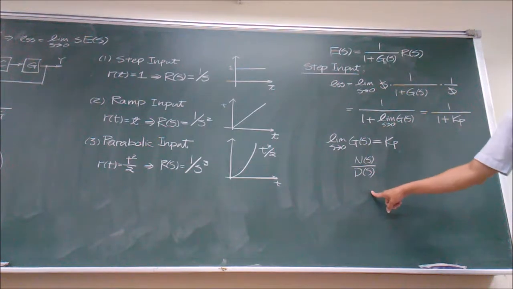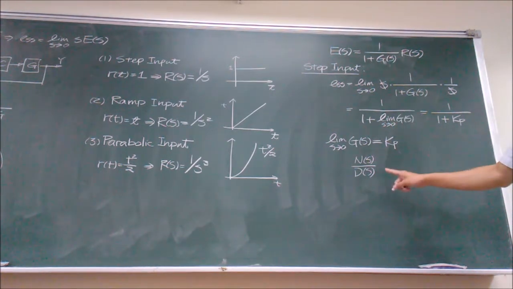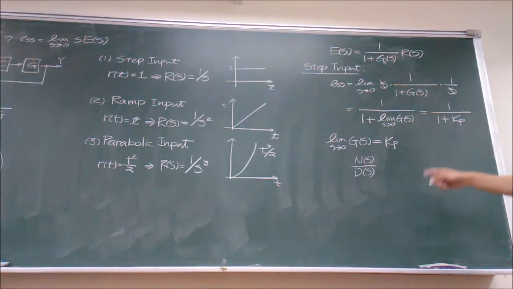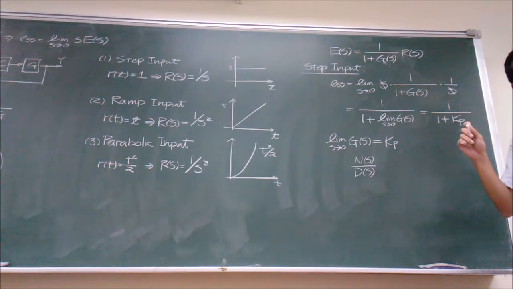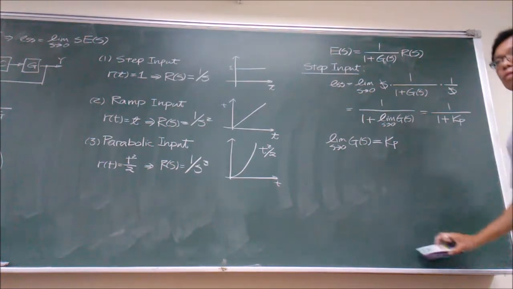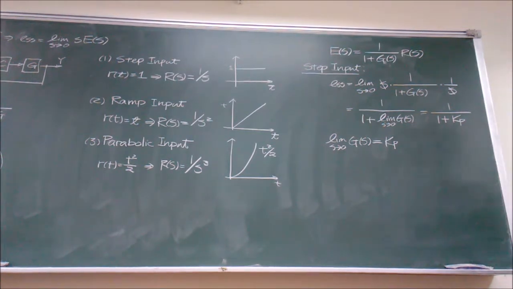Does it make sense? That's the reason when we try to have step input, we want to have an integrator in the system. When you have a free integrator in your system, you have 0 steady state error. Does that answer your question? Okay. That makes sense, right? But sometimes we do not have free integrator. So when you try to find your steady state error, you just replace all s equals to 0, and this is going to be your steady state error. Okay?